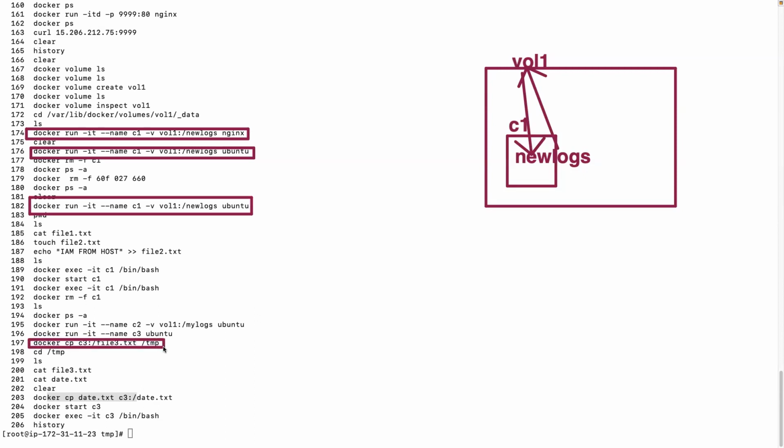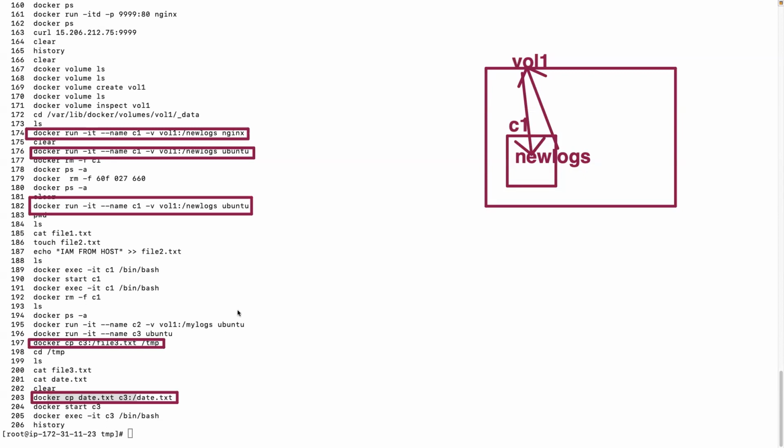But with cp, you have to explicitly copy whatever files. A folder also you can copy recursively, all the content of the folder will be copied. But you have to do this explicitly. It's not automatically updating the data. That's the difference between volumes and the copy command.